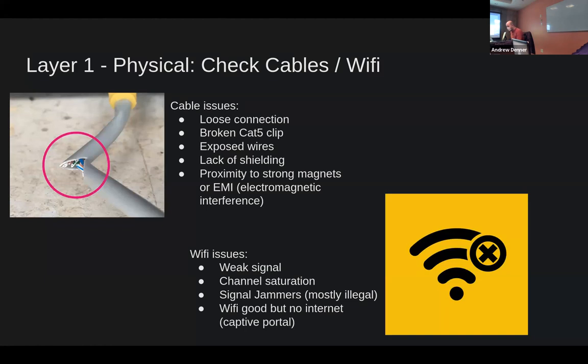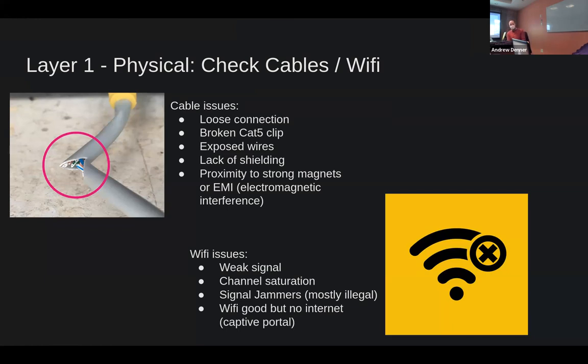Absolutely. While you're at it, if you're going to replace a cable, replace it with Cat 6 as well. I've had issues a couple times with the physical side here where I've run my cable too close to fluorescent lights or something, and that's made errors where it would connect, but it wouldn't give a solid connection. Yep, that's going to be the EMI part of this. Thanks for bringing that up.